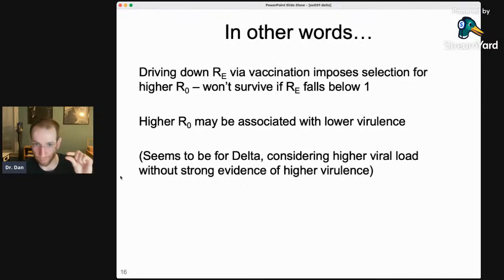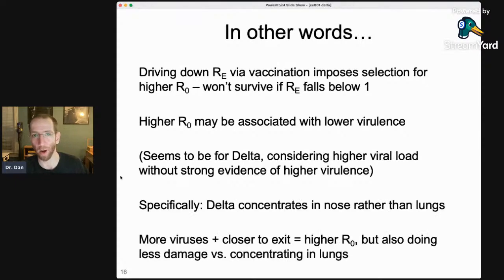Per capita, on the viral terms, that's actually doing a lot less damage to the host, right? So we have much higher viral load, not higher virulence on net, which means maybe we're driving this thing to a lower virulent state by imposing inter-host competition, right? That potentially explains what's going on with the Delta variant. And we actually have a lot of details on how Delta works.